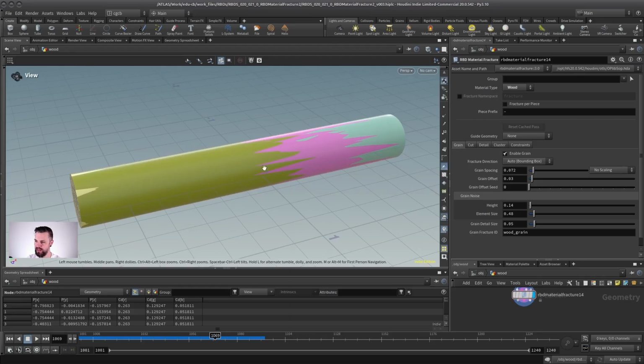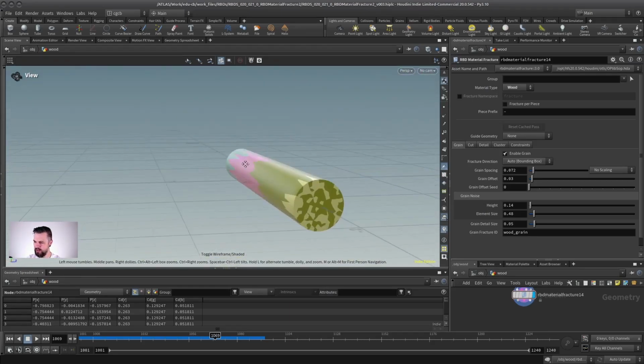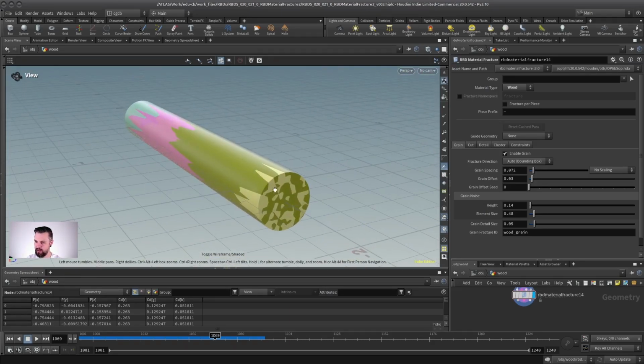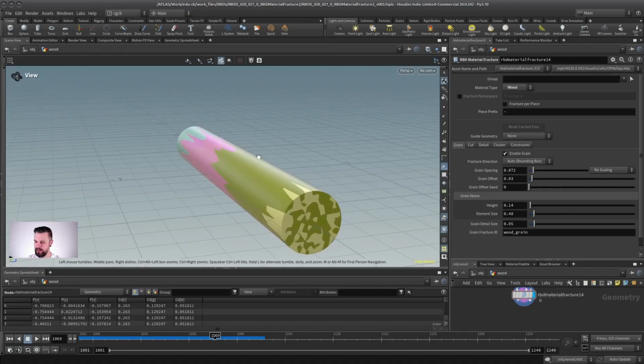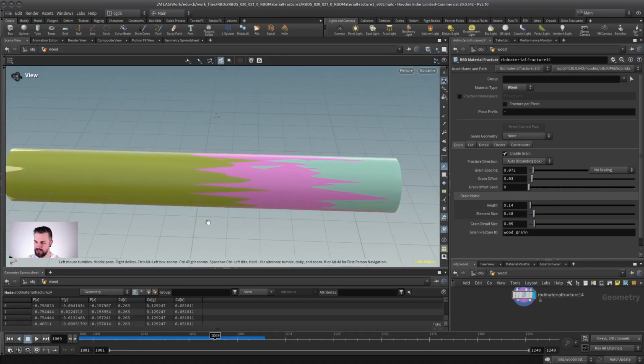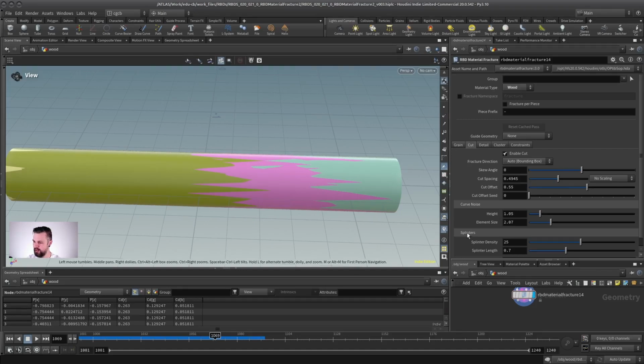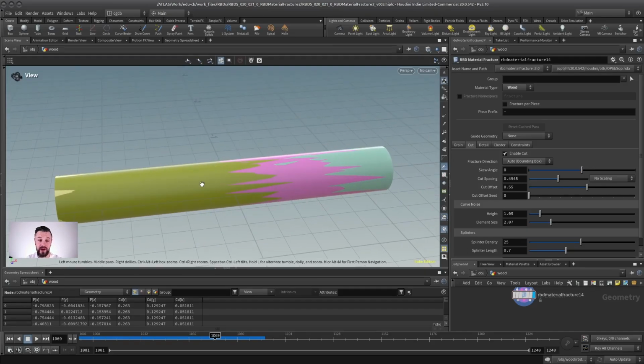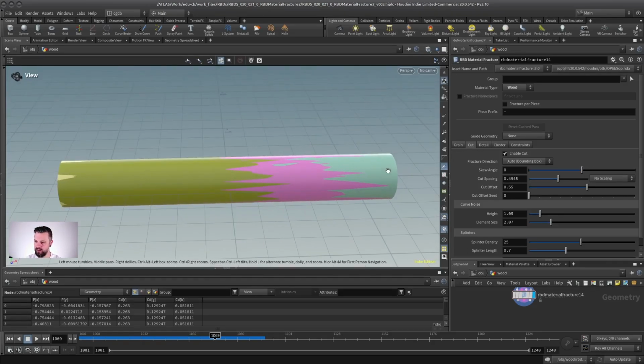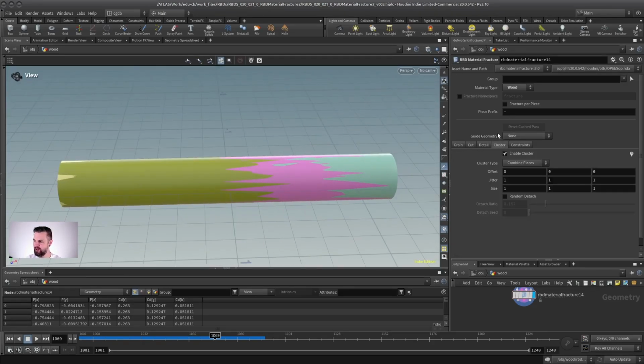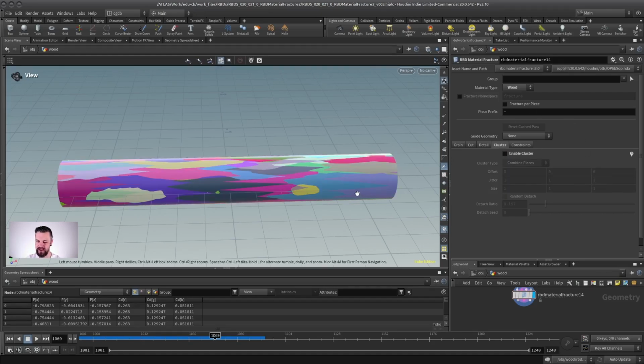It's not super easy to see, but there are vertical lines that we will see more clearly in a second. Then we have the cut, the breaks along the length, which is here, and then down here, the splinters, which are responsible for those zigzag lines. But on top of all this, and this is why we can't see the grain, the fibers, very well, there is a cluster activated by default. That's the first thing I would recommend turning off, because it changes the overall result a lot.